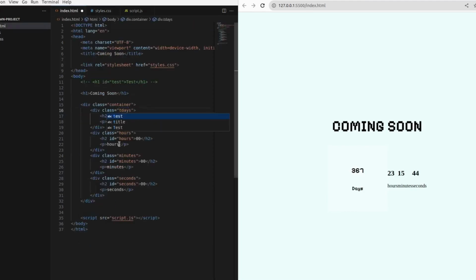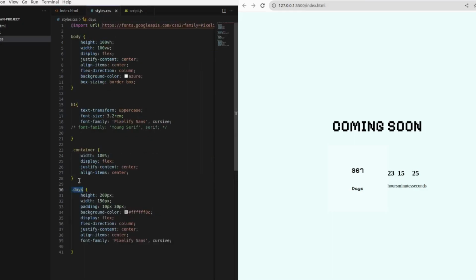Now it is making the change for one box only, so I'll edit and insert a similar class name for every box so that I can edit only one time. Now let's go back to style.css and change this days to time-box. Now it's looking good.